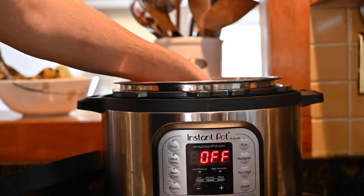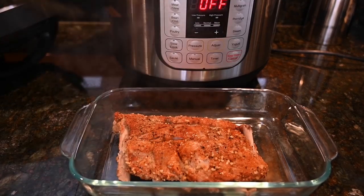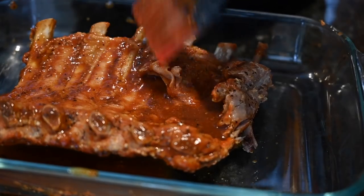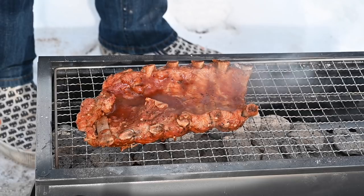This isn't a very fair test — this grill is designed for direct heat, so I'm going to do a test that uses it exactly how it should be used. I also don't want that pig ghost to go in vain. I'm going to guarantee they'll be awesome by cooking them in the instant pot first, then finishing them on the cheap grill. I placed the other half of the rack in there, seasoned just like the other one, with a cup of apple juice. Set the thing to high pressure for 30 minutes. They came out perfect — tender, but not falling off the bone too much. I poured on some OMC barbecue sauce and painted it on both sides. I poured some lit charcoal into the grill, and on go the ribs to set that barbecue sauce and impart a little charcoal flavor.